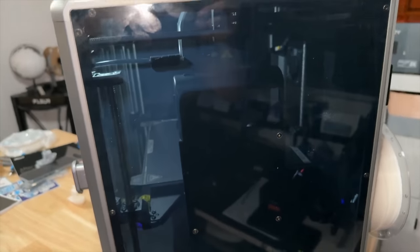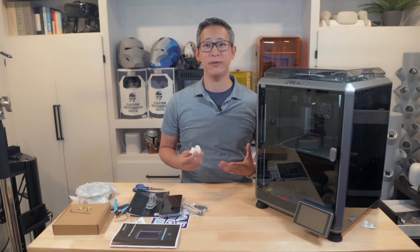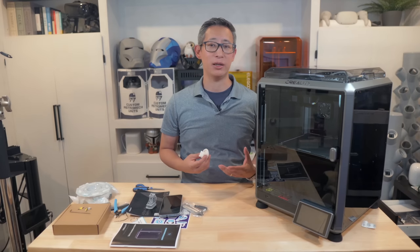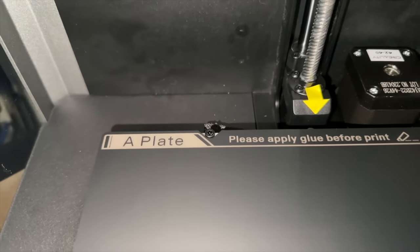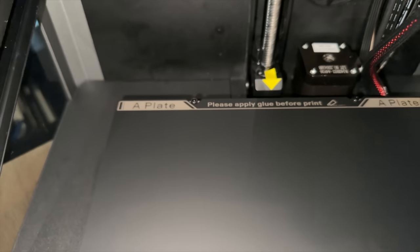Now another thing that I noticed while testing this printer out, and you might have seen it during the footage, that was so frustrating, is that the bed itself moves very slowly. So hopefully that's going to be something that's fixed and addressed through a software update and also in the K1 Max. That alone made the calibration and even starting to print extremely slow.